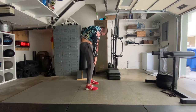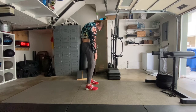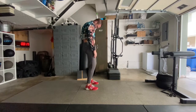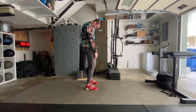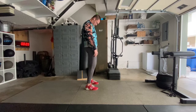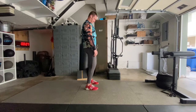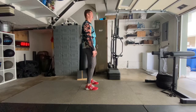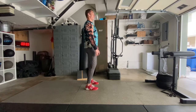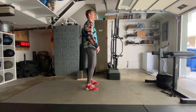Tucking the tail, squeezing the glutes to support this. Letting the shoulders stack upon the rib cage. Taking the chin off the chest last. Stacking the crown, the very top of the head, on top of the spine.